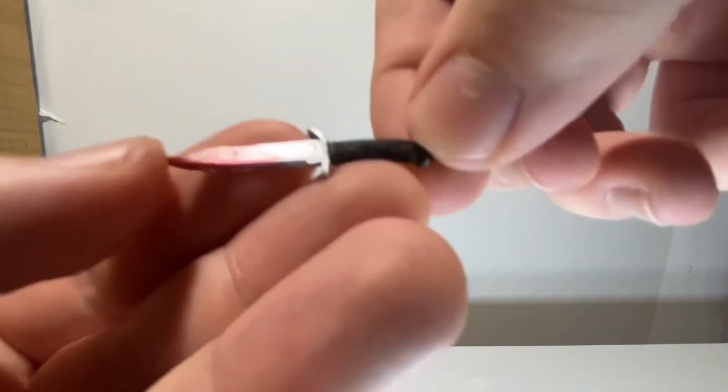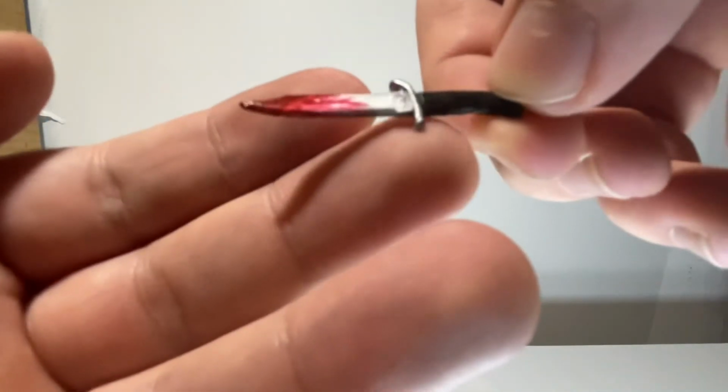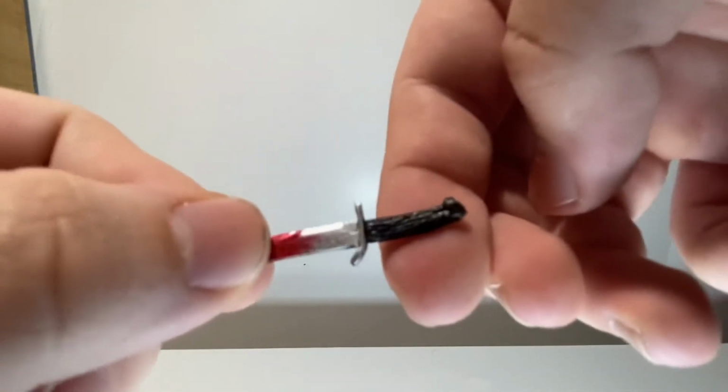Now next in line, we got the slightly bigger knife. A little bit more detail on it. It's got some wood sculpting on the handle. Again, with the blood on the tip of the knife, you gotta have blood with a NECA figure. And I think this one is the iconic knife he usually has. Usually killing weapon, and that's the one I pose him with a lot.